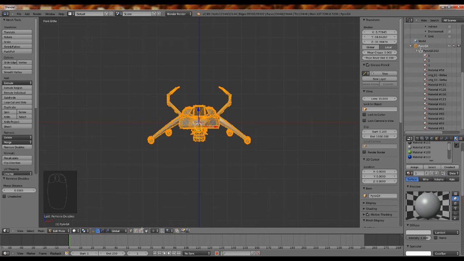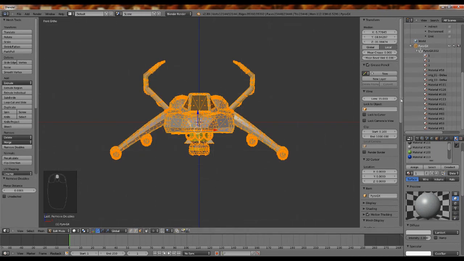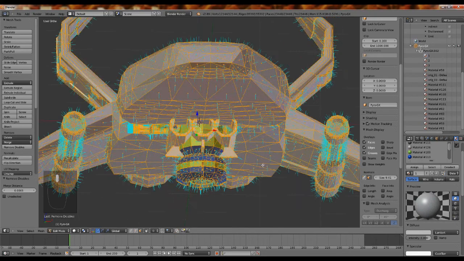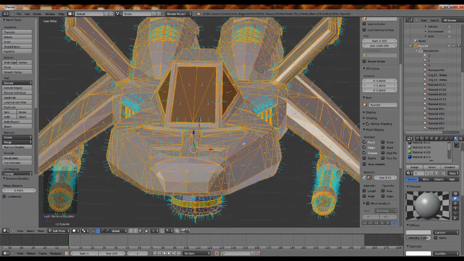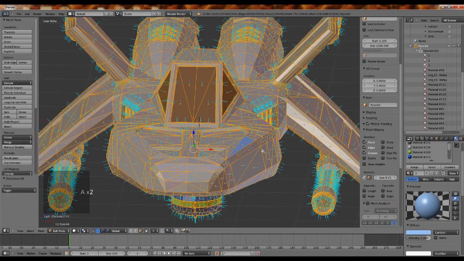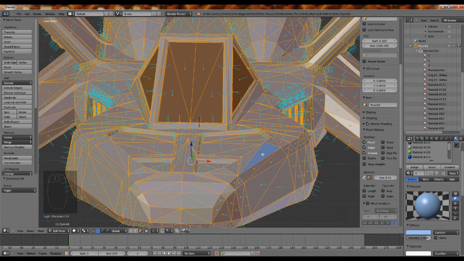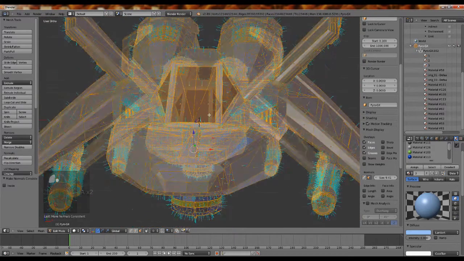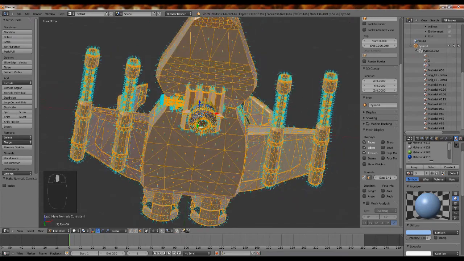Another reason why, if we go down and go into face mode, go over to our navigation bar over here, scroll down till we see our normals, click on the faces, increase those till we can actually see them. See all the little blue lines facing outward? Well, that is the direction the normals are facing. Let's take this normal here, for example, and click on flip direction here. Hit A again. Now see, that little blue hair is pointing inwards. If I took this into Bluff Tiler as is, this face would disappear. You couldn't see it. So what we do to correct that is we hit A to deselect, A to select all, and tell it to recalculate, and Blender will recalculate everything for you.